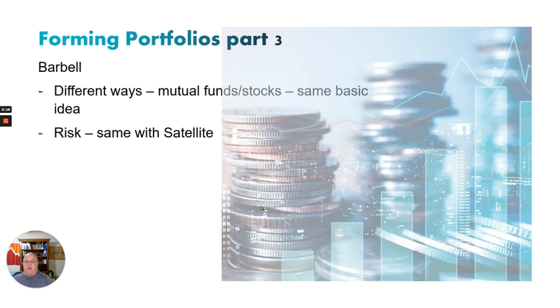There's also a barbell strategy. I've seen this a lot when you talk about bonds and so forth, where basically you'll have maybe some short-term bonds on one side and long-term bonds on the other, and not much in between. Stocks could be done this way. You can use a combination of mutual funds or stocks or ETFs or whatever out there. But the idea is somewhat similar in the sense that you may have small stocks on this end or small stock ETFs on this end and large stocks on this one. You may have a little bit of international exposure with a lot of local exposure, stateside or whatever. You may have low risk on one side and you may have high risk on the other.